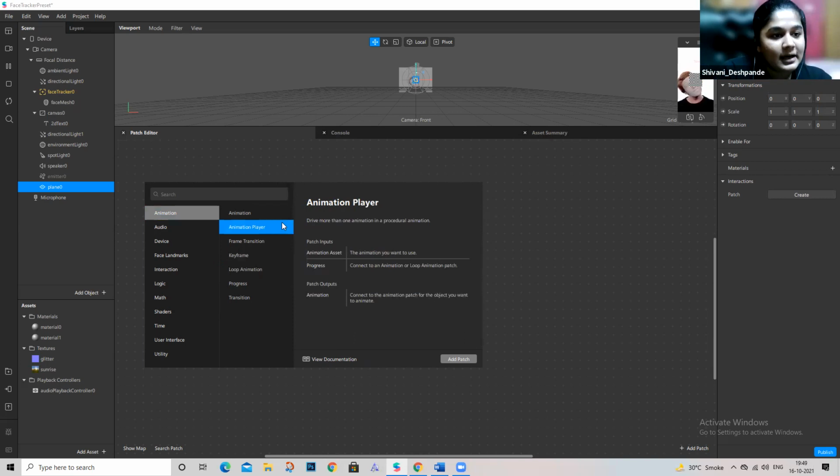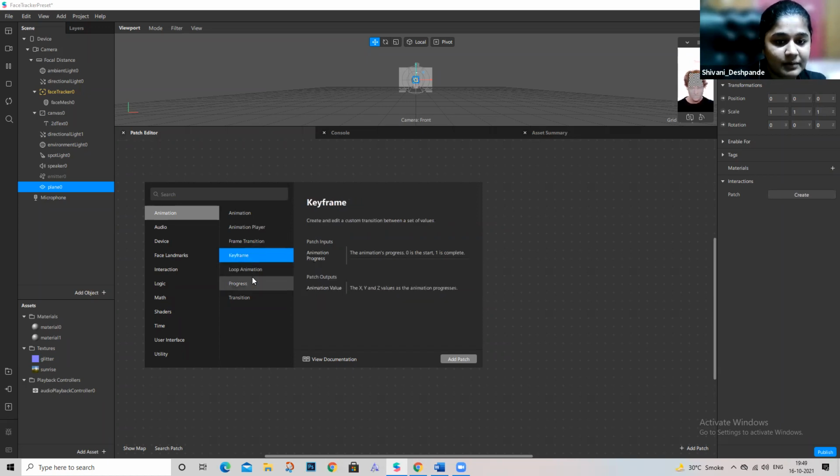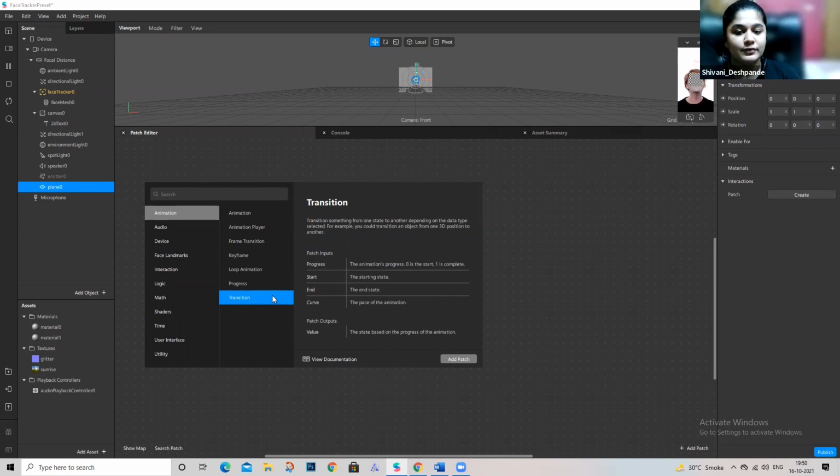If there's a pre-made animation from some other software and you import it in Spark AR, we can use animation player. We can use frame transition to control the frames and animation sequences. And we can use keyframe to edit custom transitions between a set of values or a set of textures. Then progress and transition are also used for animation.